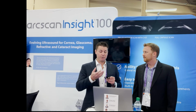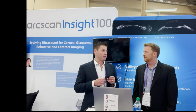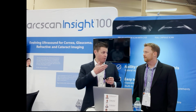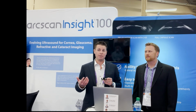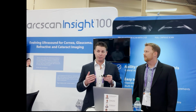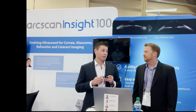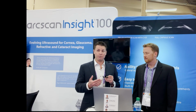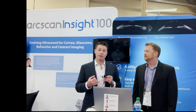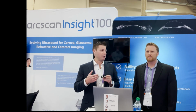You pointed out that with this newer nomogram, I don't think the surgeon has to be the one doing the measurements anymore. But before this, we were. We'd spend 10 or 15 minutes at the computer with the prior UBM deciding what size we were going to use. So there was a lot of time sink. It was worth it. We believe UBM technology is better than white-to-white, but it was a huge time sink in the past. And now we can delegate a lot of that.